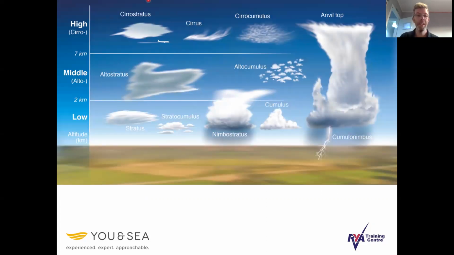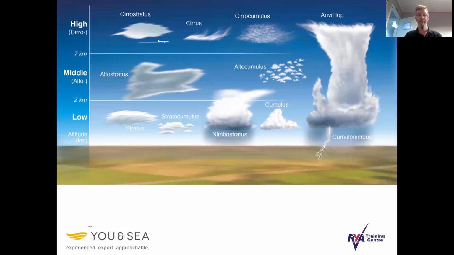Looking at this picture, and this is by no means all the clouds that we can possibly come across. There are about 40 to 50. But even simplifying this page, there's a number of clouds which I would say know very well, and then everything else will fall into place around it.